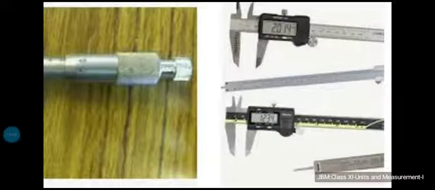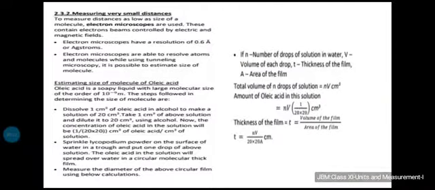To measure small distances, there is a direct method. We can make use of instruments like vernier calipers, screw gauge, micrometer screw gauge, spherometers. So we are having some instruments. But what about those situations where the size is extremely small? To measure distances as low as the size of a molecule, electron microscopes are used.